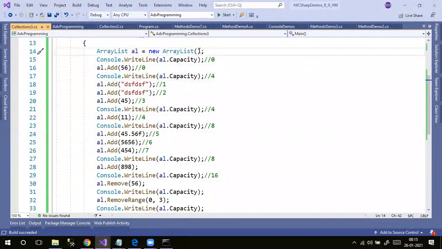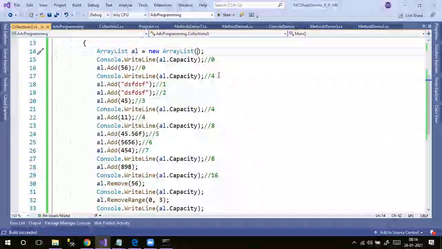Suppose if you are not giving anything, then the initial capacity will start from 0. That means when I am starting the demo, the Naresh team won't put even a single chair in that room. But once the person enters, then immediately the initial value will be 4. First 4 chairs they will put. If the 4 chairs are filled, then only again 4 more chairs they will put. That means total chairs are 8. If those 8 seats are filled, then again 8 more seats they will get. Like that the value will be increased. So is this concept clear?